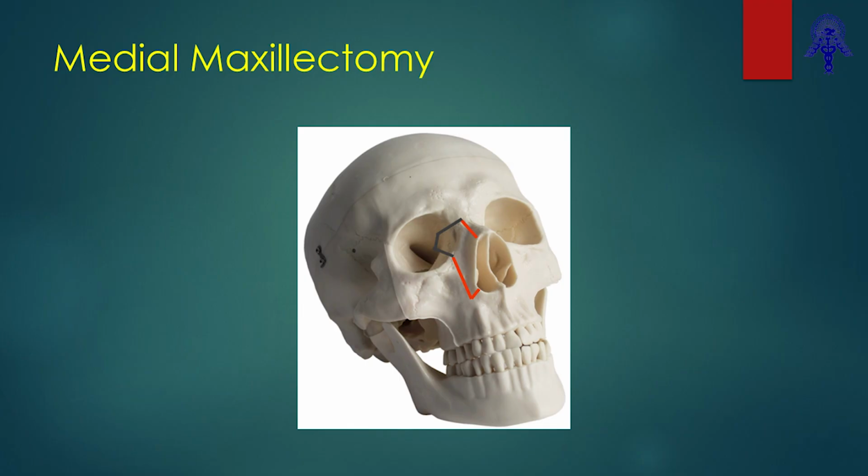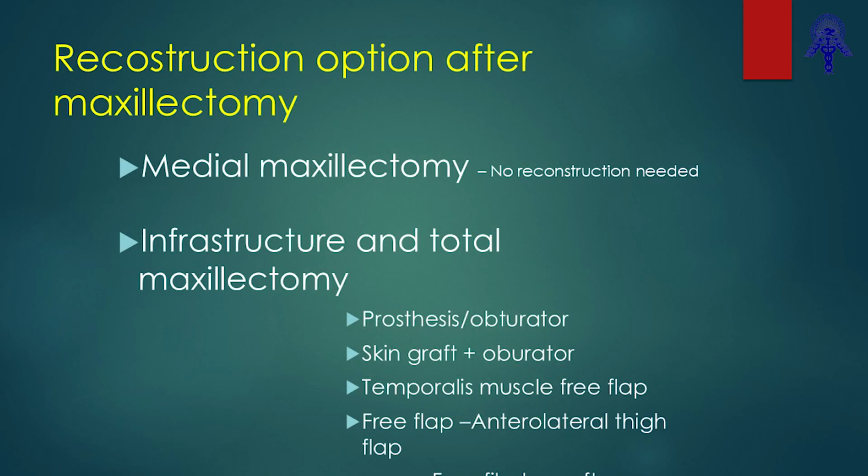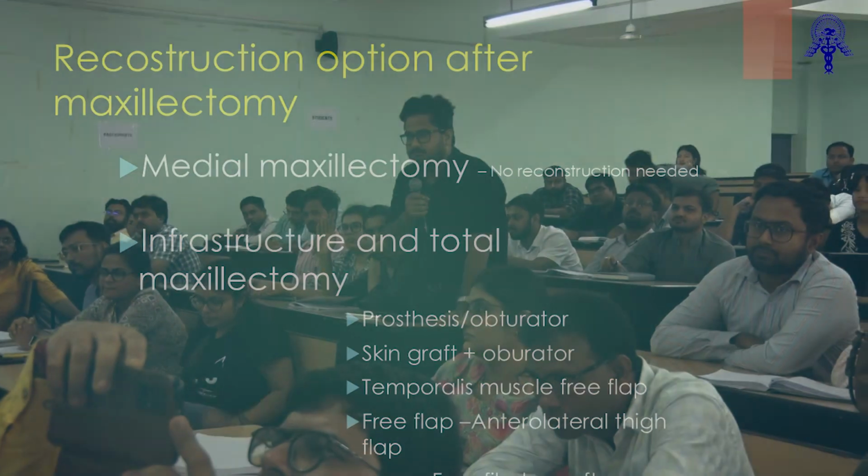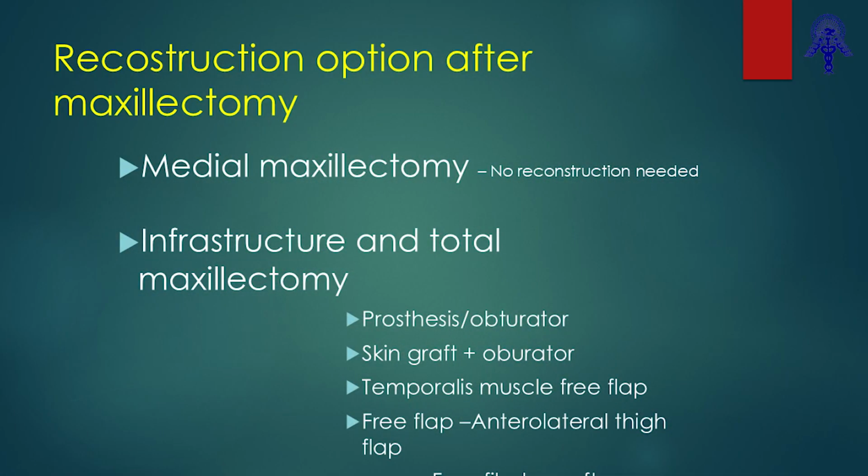Now coming to reconstruction. After doing maxillectomy, this is a very debilitating surgery. It creates a lot of deformity. So what is the need of reconstruction? Why do we want to reconstruct the defect? Question. Anybody? Okay. So that is an important part, and other than that, we want to preserve normal swallowing and speech function. So we have to separate the nasal cavity from the oral cavity. So that is the need of reconstruction.